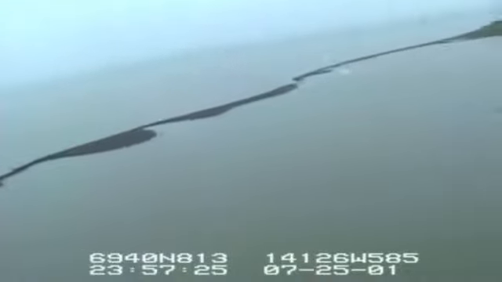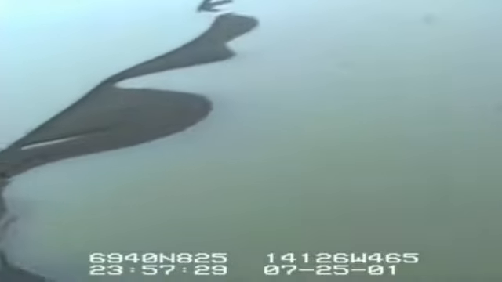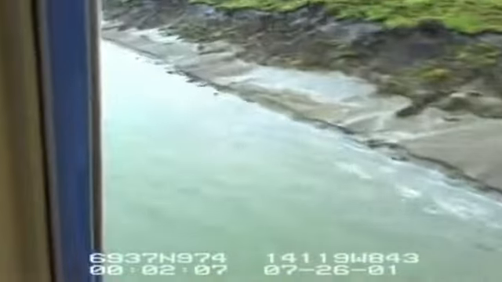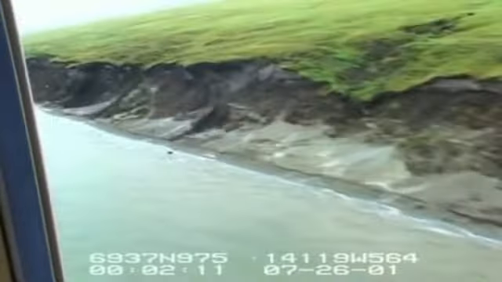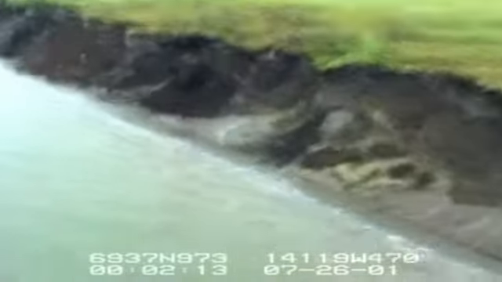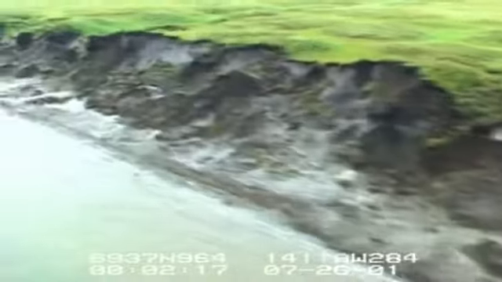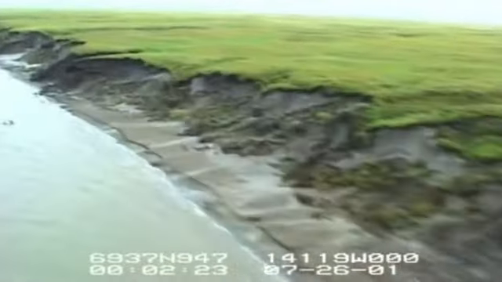Oh, just a lonely little spit out there of sand, granules, pebbles and cobbles, some cobbles. There's permafrost with mud coming down. And the beach is basically fine sands mixed with muds. Oh, that's lovely stuff, isn't it? If you like this, it's really nice. Otherwise, well, just enjoy it.